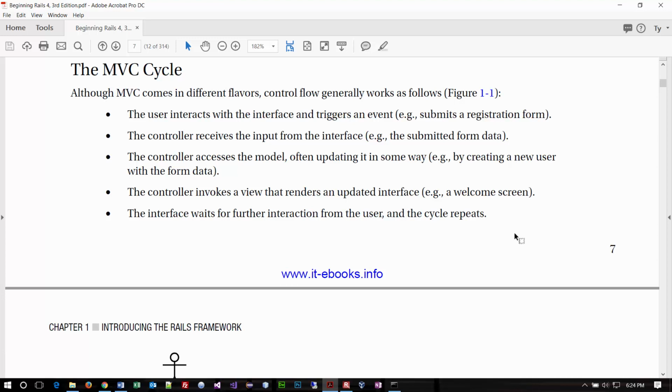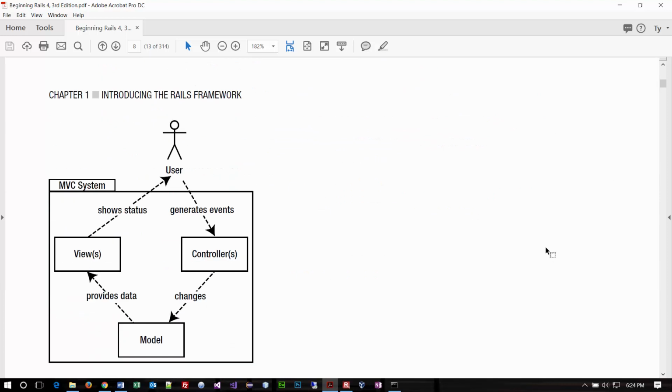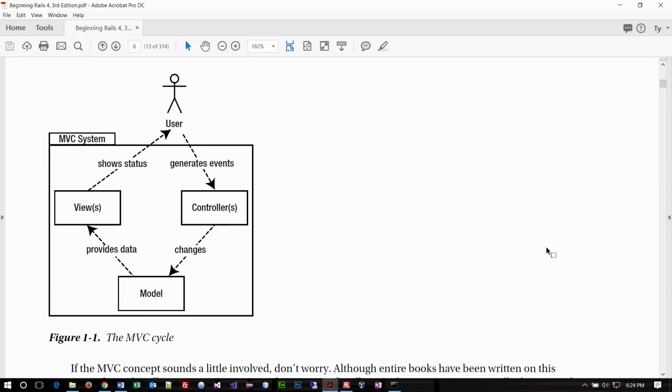So a little bit different than a traditional web application. Here's a graphic of it. I'm not a big fan of this graphic, but it kind of works like this. The interesting thing is I would actually draw a line that goes from the controller also over to the view, because we don't always have to have an interaction with the model, with the data, but sometimes we do. Sometimes we do just generate a view.